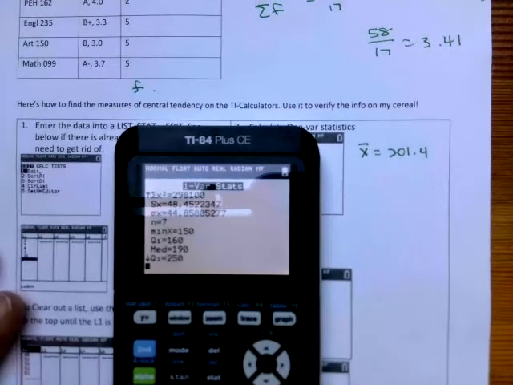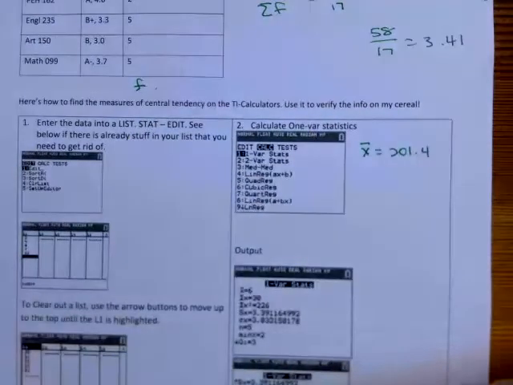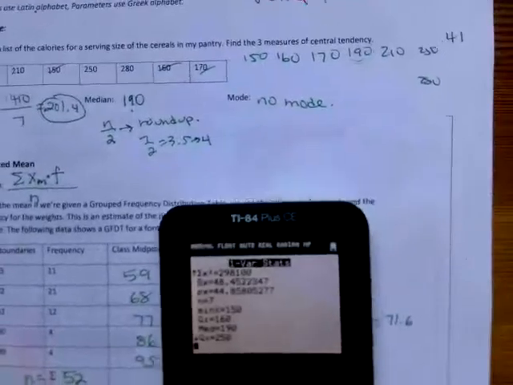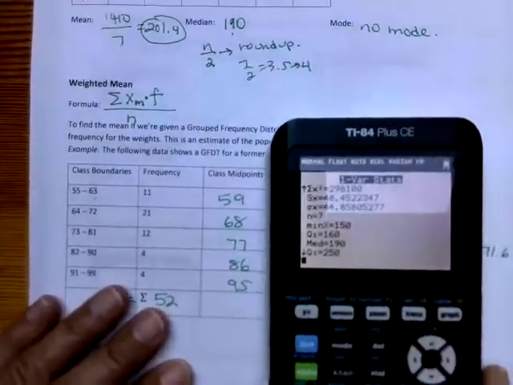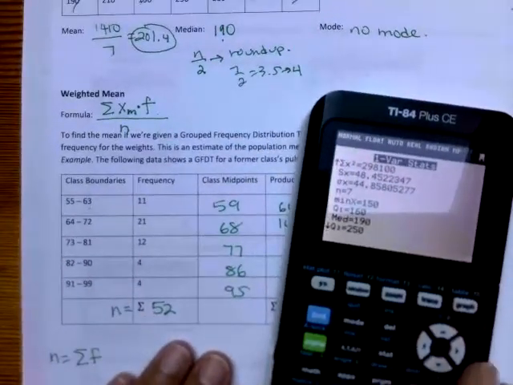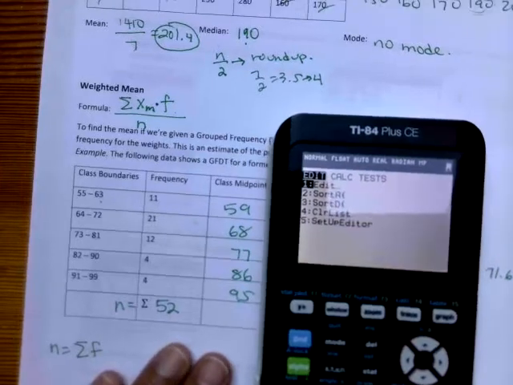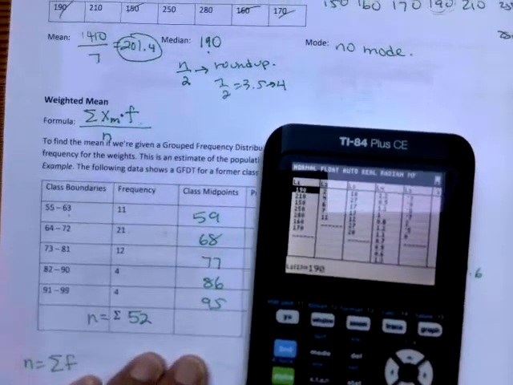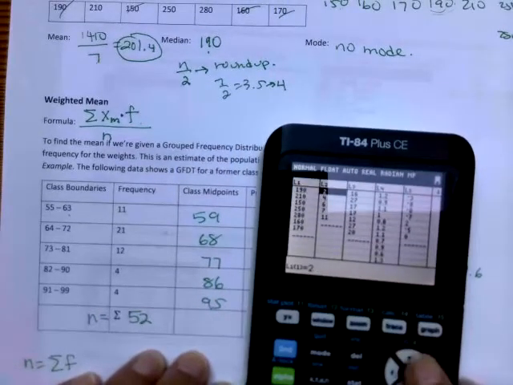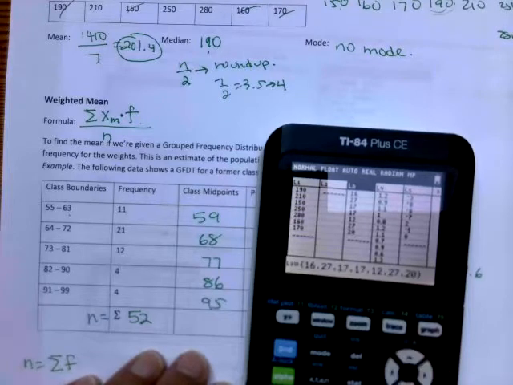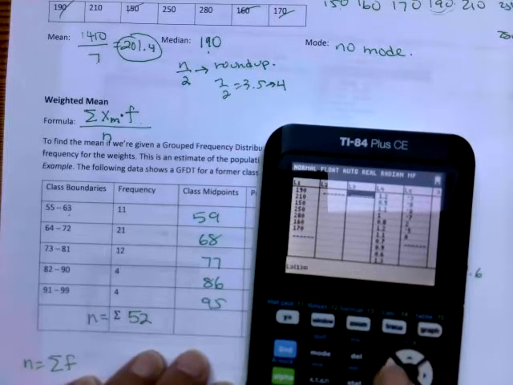Okay, so let me show you how to do it with that weighted mean. So I'm going to grab that sheet and bring it back over. Okay, so what we want to do, back to your stat. If you want to pause and catch your breath, that's okay. Hit the pause button, catch back up in a second. So stat edit. I'm going to go over here to L2 and L3. I'm going to get me some space. So remember, up, clear, enter, over, up, clear, enter.